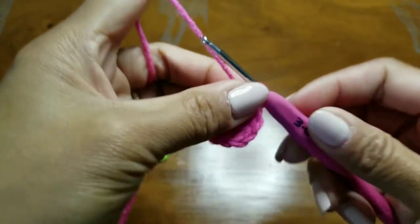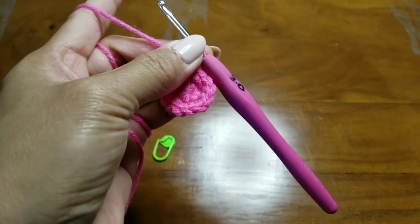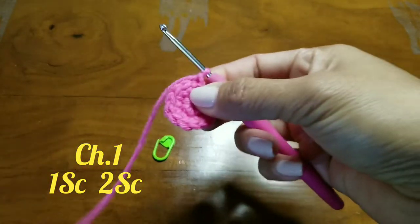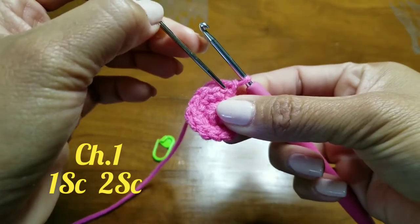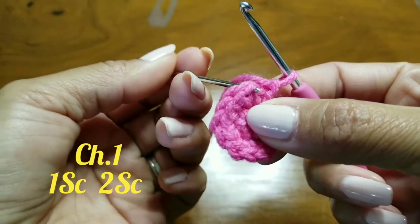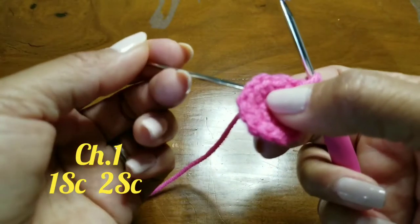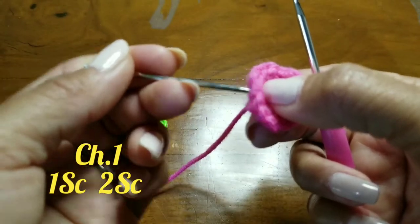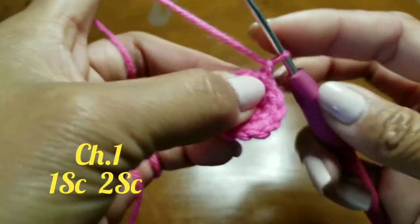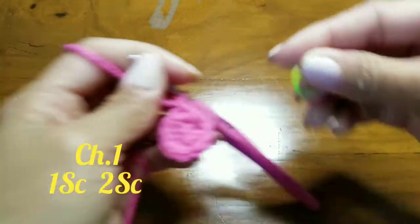Okay, let's go back. So chain 1. The next pattern will be 1 single crochet, 2 single crochet, 1 single crochet. So you're going to do 1 single crochet on the first stitch, 2 single crochet on the next stitch, 1 single crochet on the next stitch, and then 2 single crochet on the next stitch, 1 single crochet, 2 single crochet. Okay, so chain 1, you're going to make 1 single crochet at the same stitch, and then you can put your marker back.